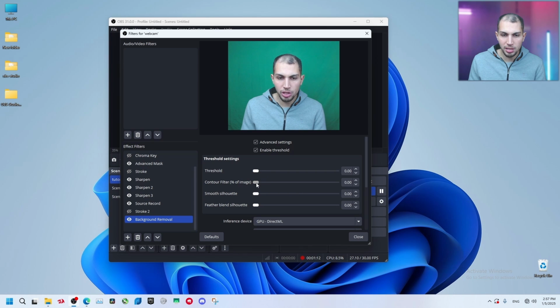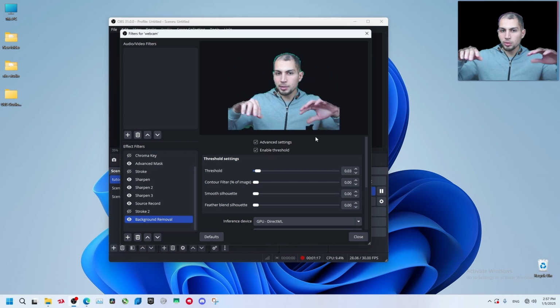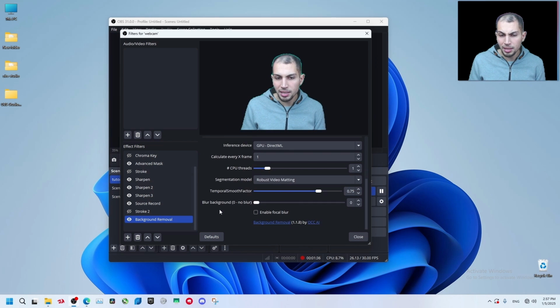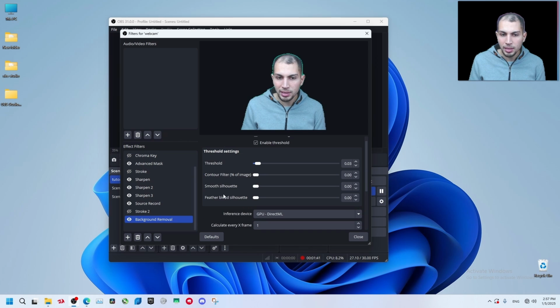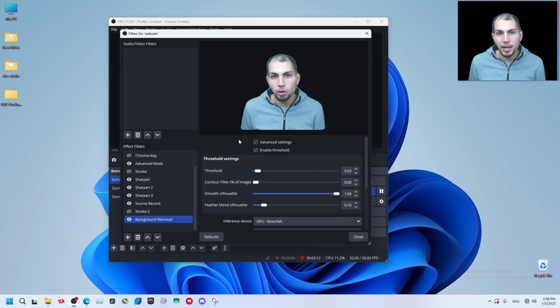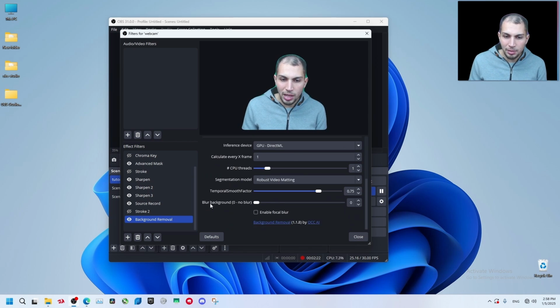As you can see right now, just adjust the settings. You see, it removes my background. This is not a green screen removal because you see a lot of green right now. This is removing me from the background, whatever it is. You can change the settings as you want, but it's going to consume a lot of your CPU if you change a lot of it. For right now, it can give you a good result. If you don't have a green screen and you want to use this, you can. It's like removing your background without a green screen, like using an NVIDIA RTX graphics card or something like that. You can also make it blur instead of removing the background.